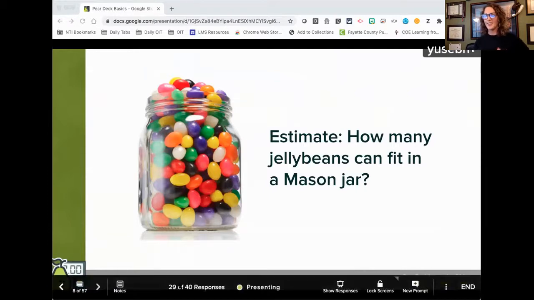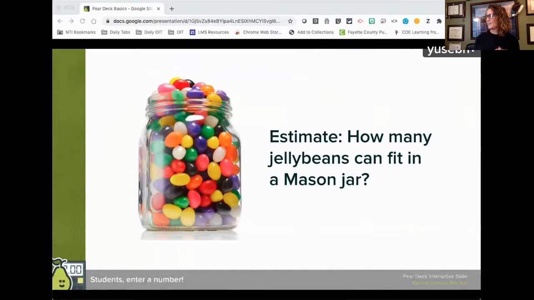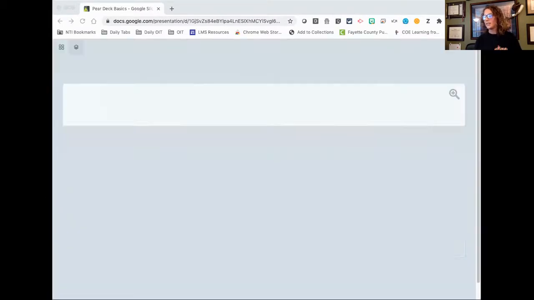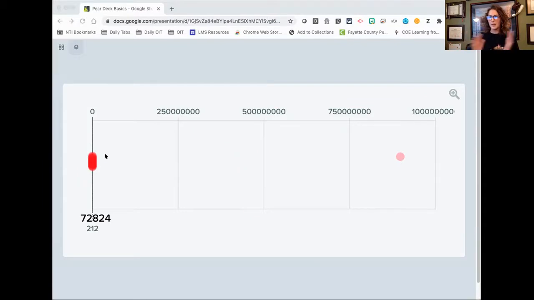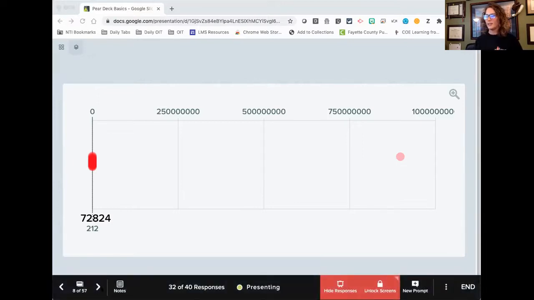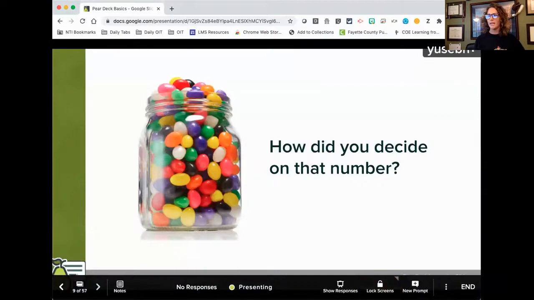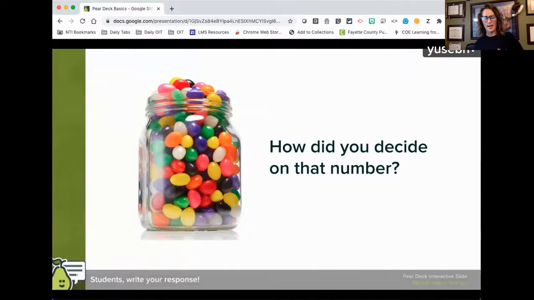We wait until a few more responses come in there. So I'm going to go ahead and lock you in at your answers and show you that this actually has a box and whiskers plot. And this is hard to see because of the range of our answers. But if they were a little bit more tightly grouped, then you would get to see that really, really cool display of data.